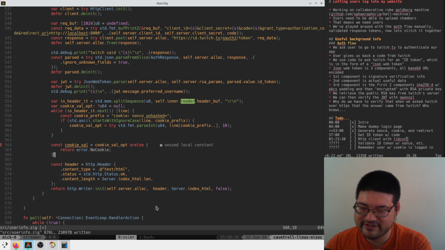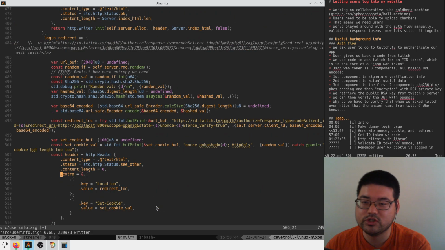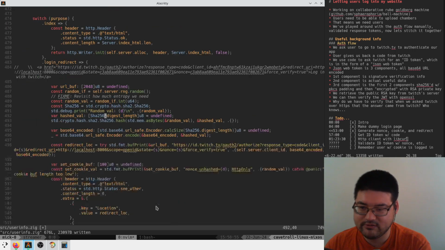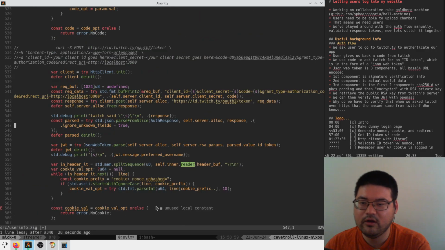Okay, cookie val. So the cookie value was the unhashed number, so we have to hash the number again, which I guess is this stuff, and it's base 64 encoded. So we have to do the inverse of this, I guess. So we base 64. Oh no, it's not base 64 encoded. I lied. The nonce is base 64 encoded. So we just have to do the same thing.